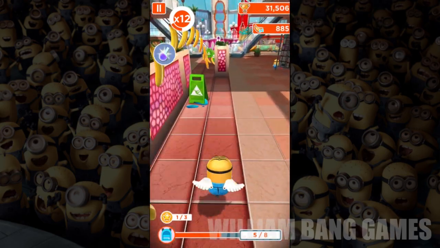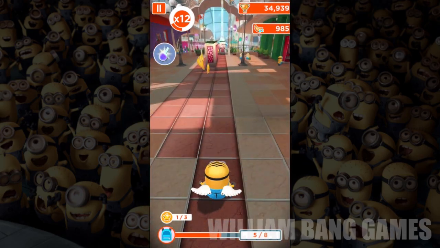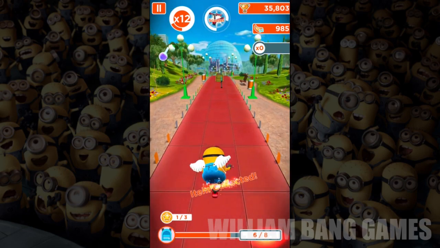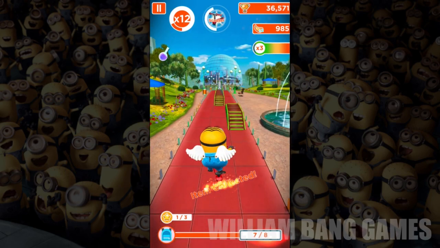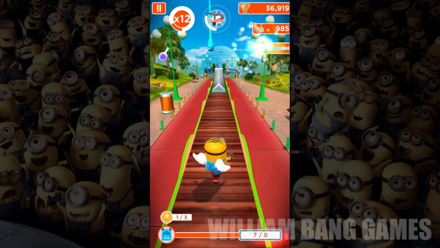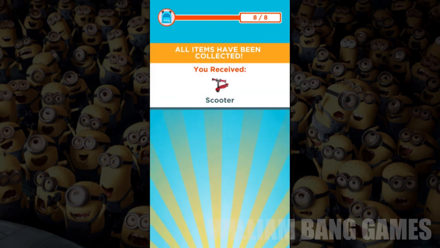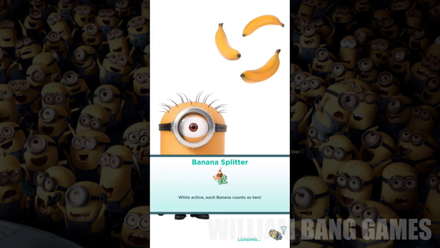All right. Oh, we're losing control. Let's grab this last scooter. There we are. And we got all the backpacks. Anyways, that's the scooter stage. The new scooter stage in Despicable Me Minion Rush. And there's a backpack. Back to school.